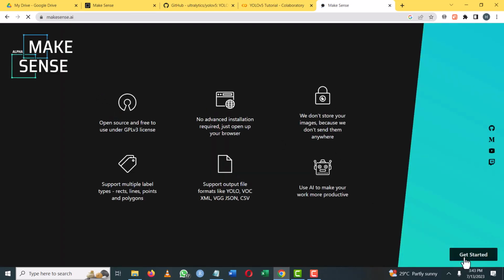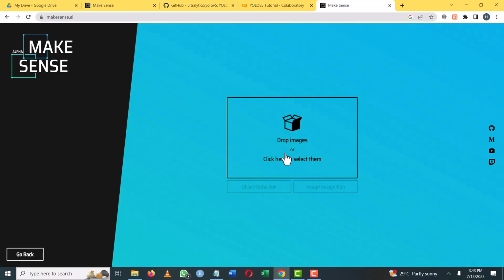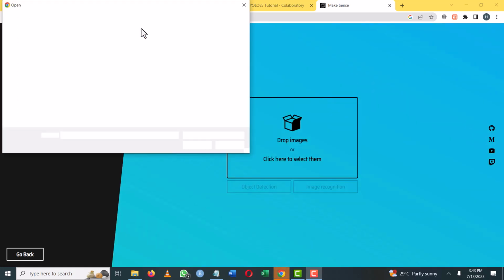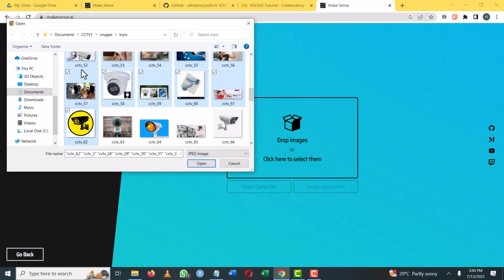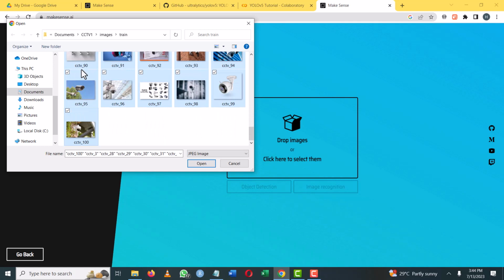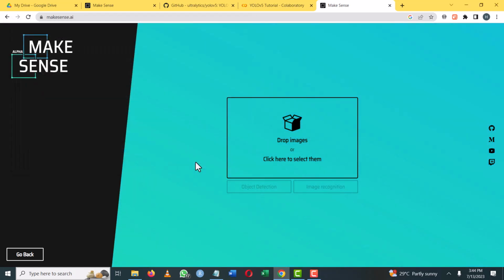Click on get started, and then click on drop images. When you click on drop images, you should have a pop-up coming up. Select all your images now, and you can open this.